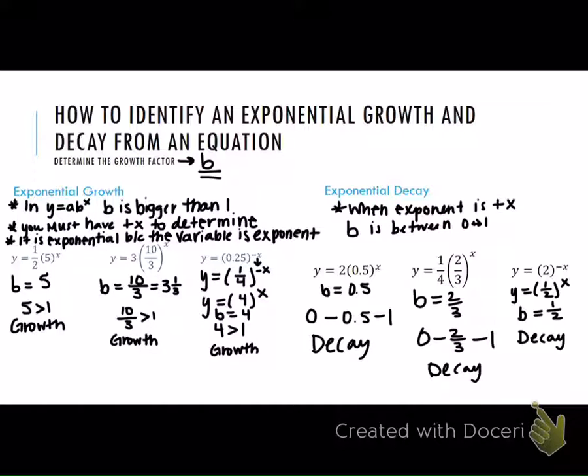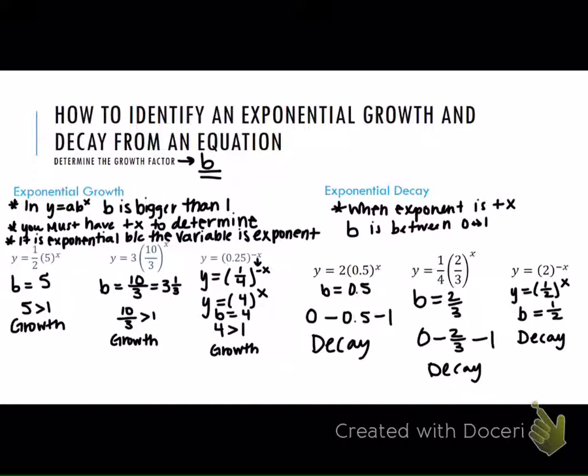All right, so before we move on, take this slide in. Do you understand how to determine that it's exponential and how to determine it's either exponential growth or decay when given an equation? So if it's a negative exponent, all you do is flip it, and that makes the exponent positive. So this is like 2/1, so we flipped it to 1/2, okay? Other questions?